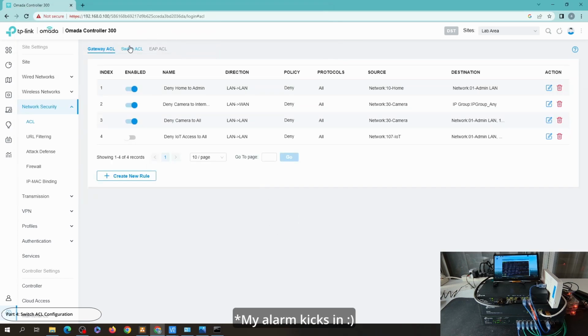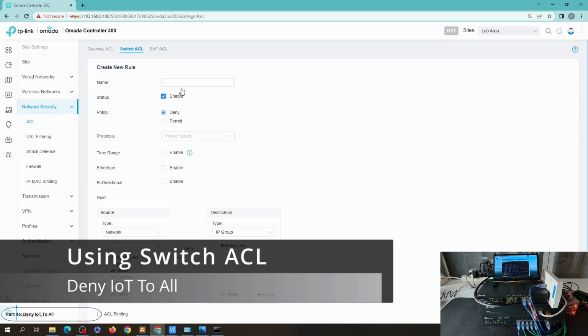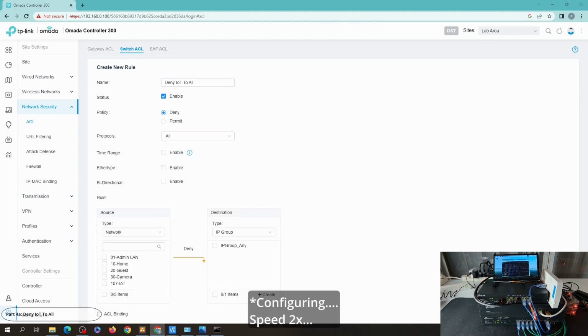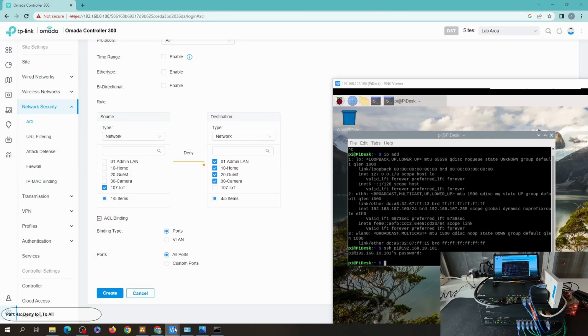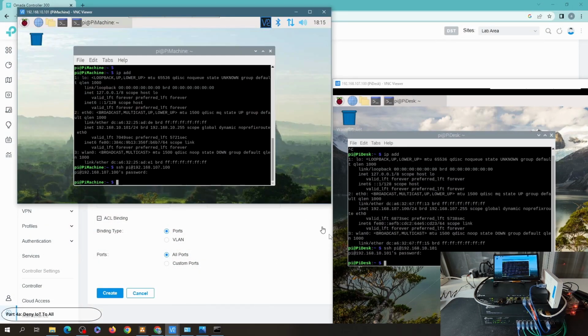Now I have to go do that here. Create, deny IoT to all. So all. Okay. So IoT, and then I will have to select all VLANs. Remember, if I do that, look at what's going to happen here.